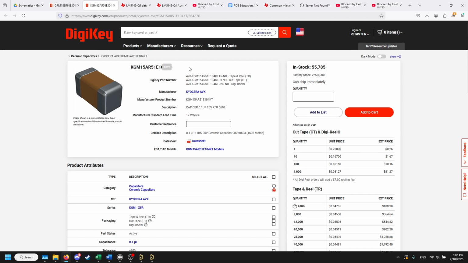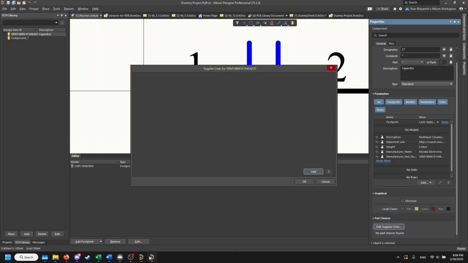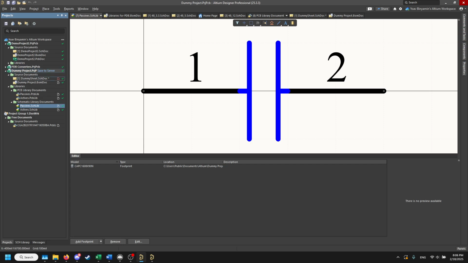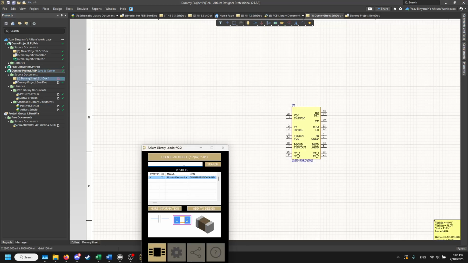We're going to take this part. And paste.